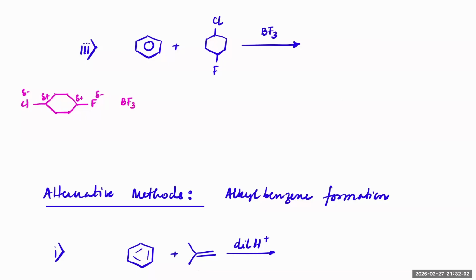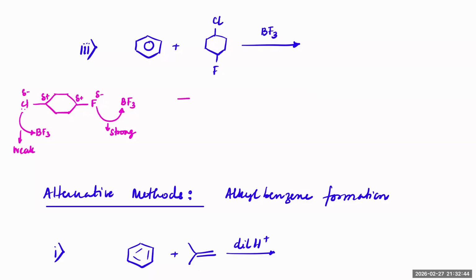And BF3 is approached. Now, fluorine has relatively more negative charge than chlorine. Reason being, the polarity will be much more here due to the strong electronegative differences. Because of which, even if the BF3 comes here, this attack is weak. This is a weak attack, while this is a strong attack. You know that F minus is a stronger base than Cl minus? That's the reference. That attack of lone pair is faster, and that will help in breaking this bond more easily.